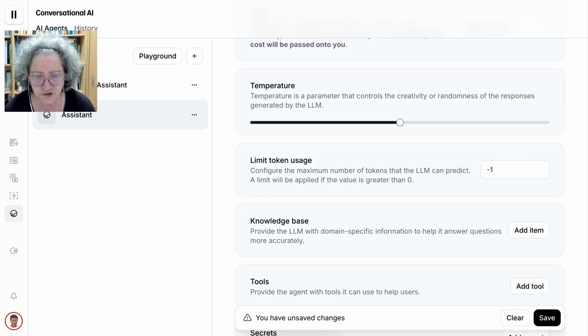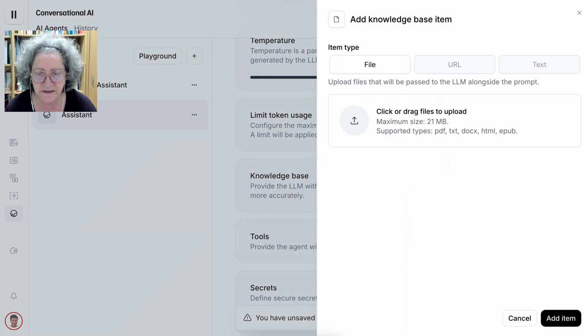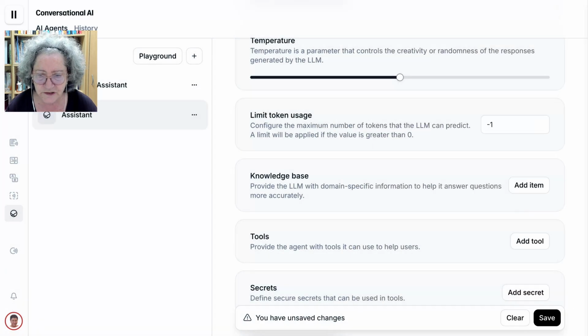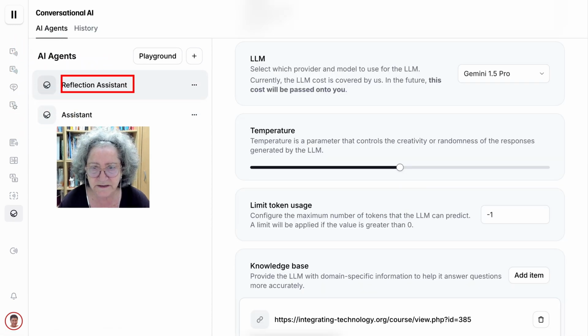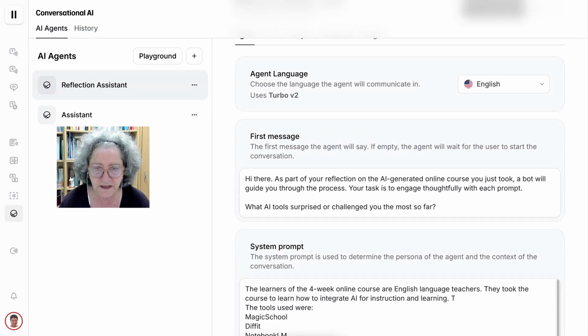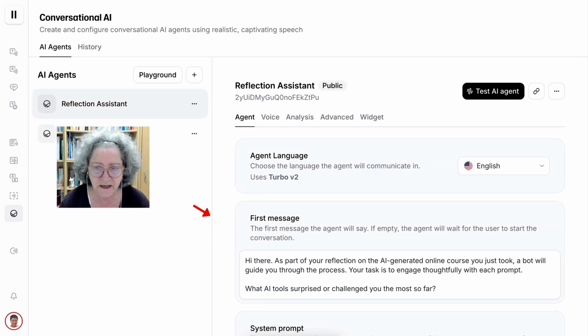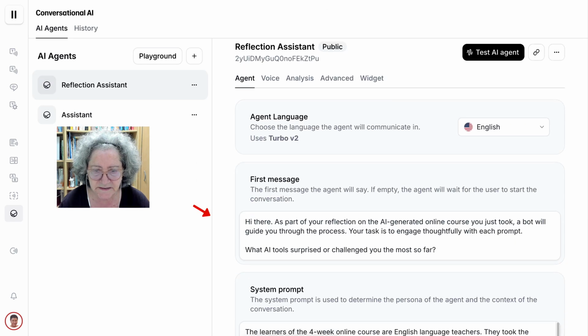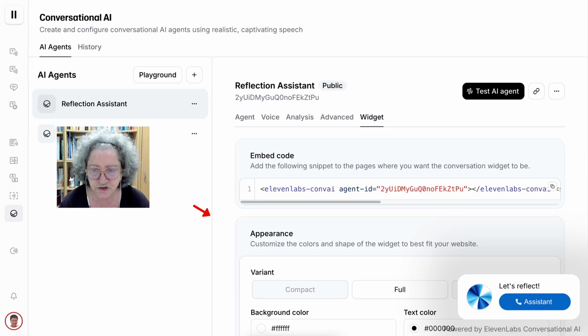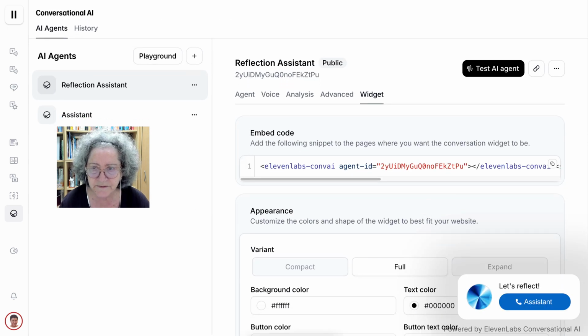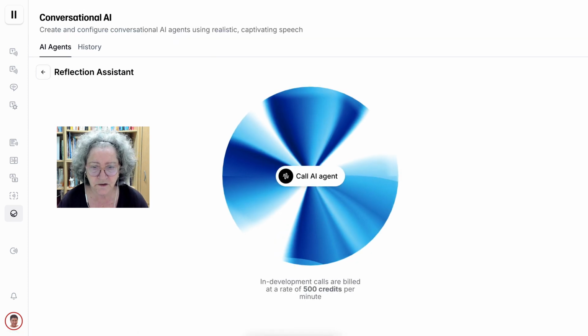Let's see, knowledge base. Okay, now in this knowledge base, you can add, notice a lot of information there. But I can show you what I did with mine so you can get an idea of what kind of information I added so that I can get a lot more out of the bot. So notice in this case, I added all this information to the bot. I also changed the widget. I like those colors. Let me show you what it looks like.